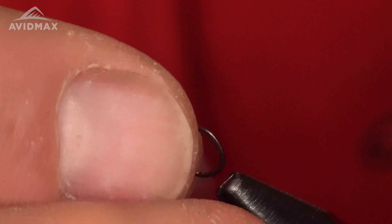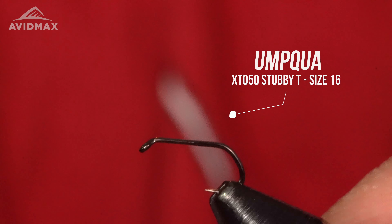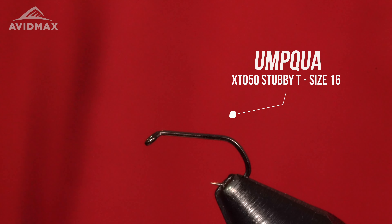Obviously it's not a new pattern, but the Chubby Cubby is a new way to tie it, and it's more one of my favorite ways of tying it, having tied almost every variation possible of this fly. The hook that I like best is the Stubby Tee. This is a great hook for a lot of reasons — it's light and strong, really hooks well, and it's just the perfect hook for the Chubby Cubby. If you haven't checked out the Stubby Tee, you should.